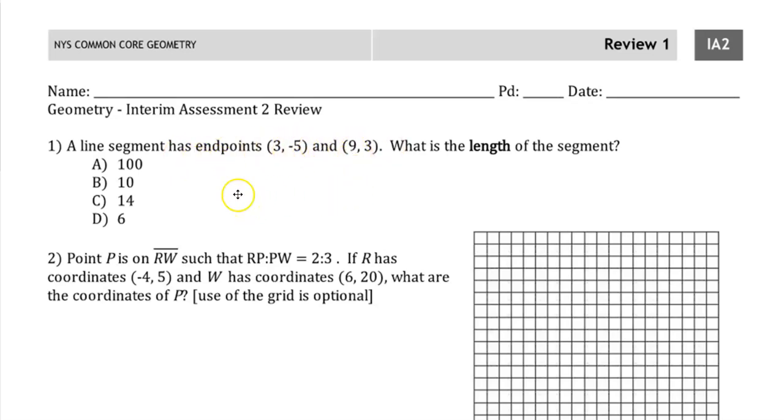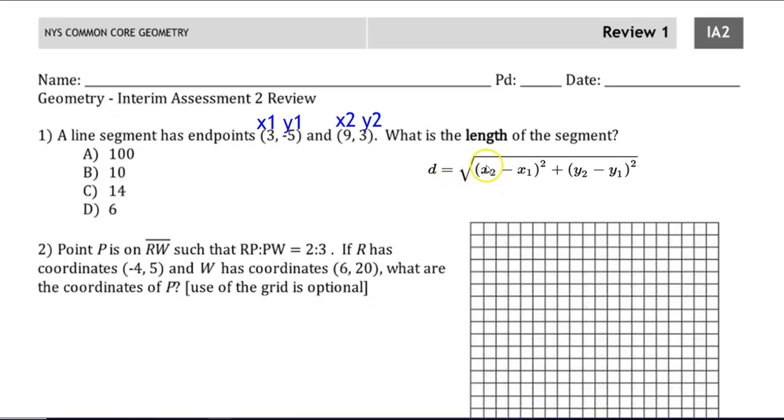What's the length of the segment? You're going to remember the distance formula that we learned about in a unit prior to today. So I'm going to pull up the formula now. Of course, you should recall this distance formula being the square root of (x2 minus x1) squared plus (y2 minus y1) squared. These x's and y's come from the points that are given to you. The first point that they give to you, we're going to label as x1, y1. This is x2, y2.